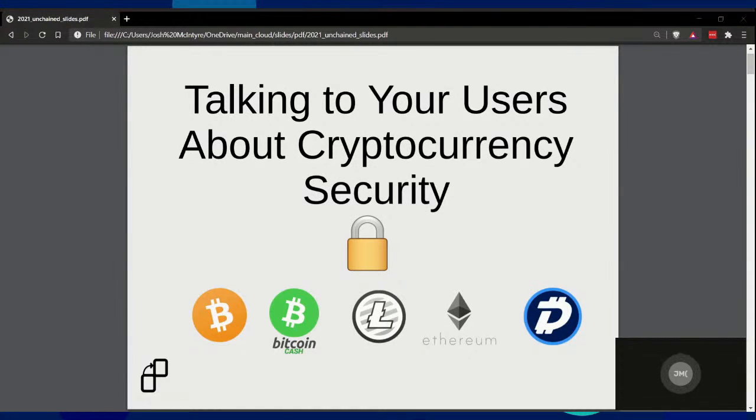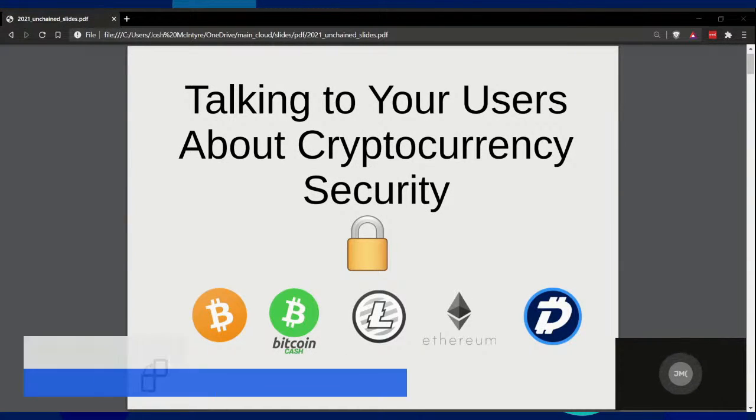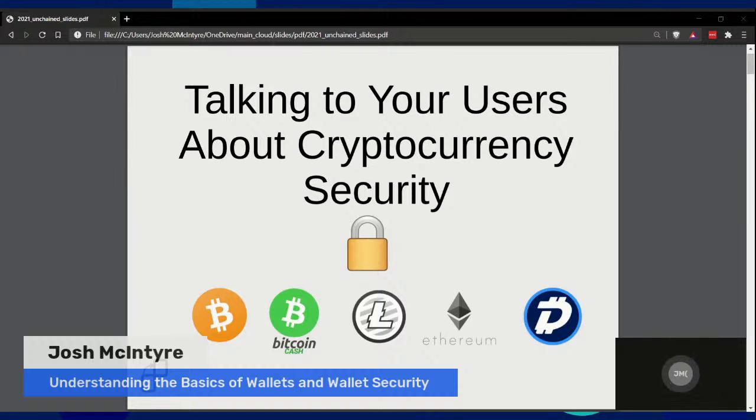I think this is an important topic that maybe gets missed sometimes. And I want to really explain from sort of a tech educator perspective why it's so important to talk to your users about security and give you some new ideas about how to think about that.